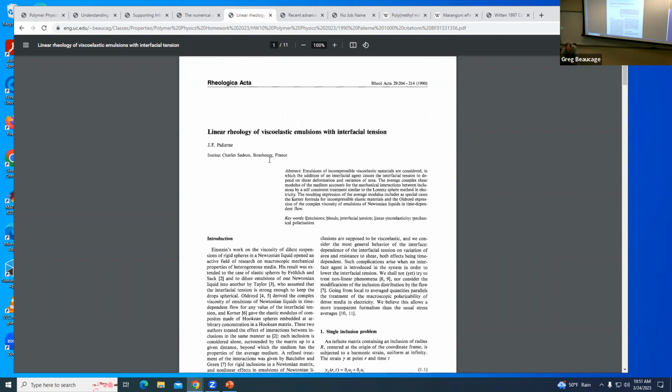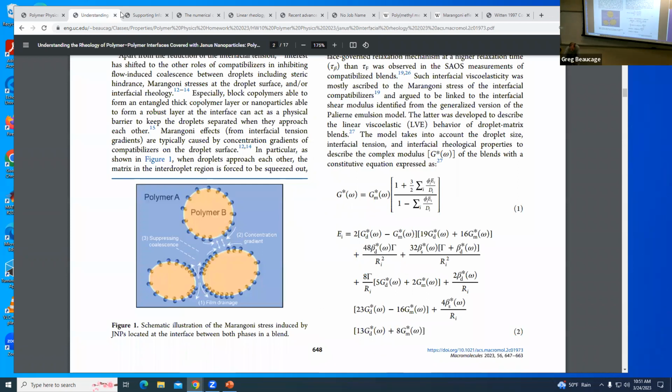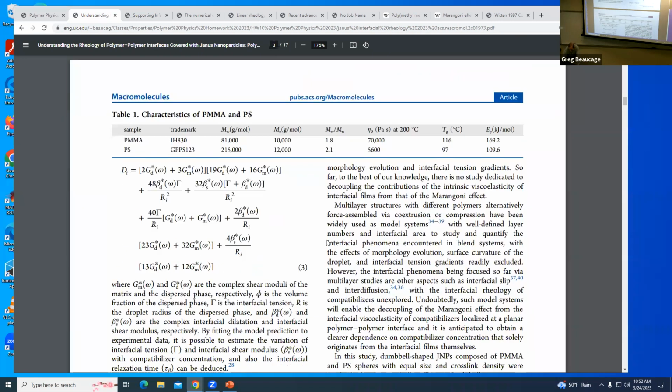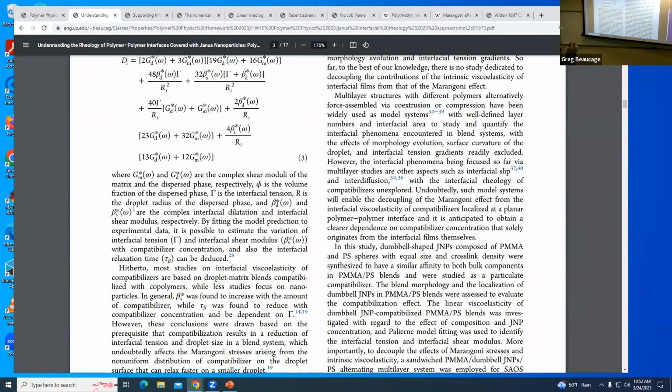Hellier and whatever, Strasbourg's near Freiburg. So it's kind of like a similar area. So anyway, he can convert and then parameterize his dynamic modulus he's getting out of this thing. Right, so he parameterizes it into this. So you can get numbers like the interfacial tension is gamma, and then the beta is a shear modulus. So you can get real numbers out of this fit of the complex.